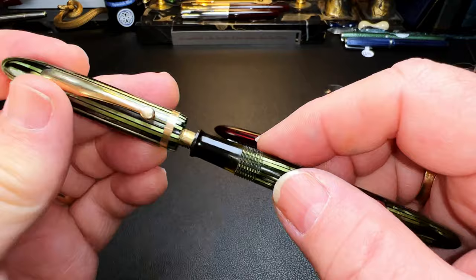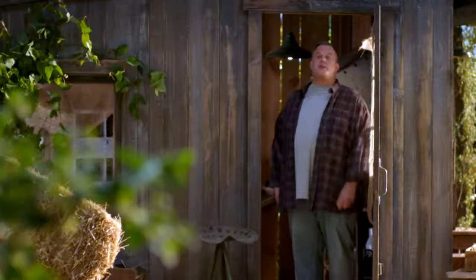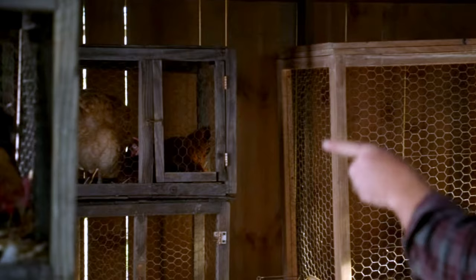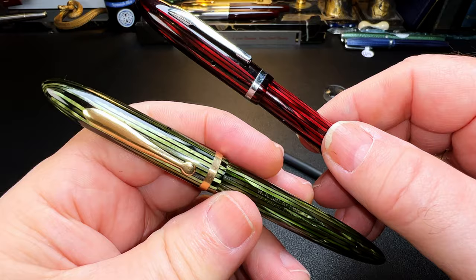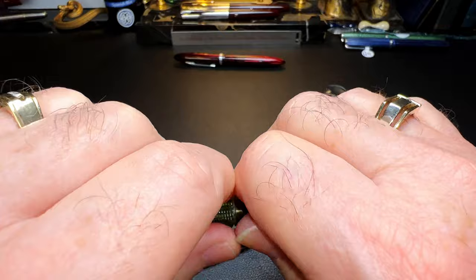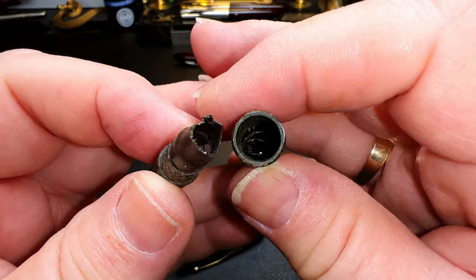So decisions, which one of you guys gets the new sack? Which one of you is tired of being dead? Which one of you's tired of this life? You. I like the red on this one, but I like the standard clip on this one a little bit better. So I think this is the one we're going to put this sack in, and that section comes out as well. I didn't have to do anything to get the sack out. I just had to twist it a little bit, and that petrified sack is still attached there, and there's some sack on the inside that needs to be cleaned out.